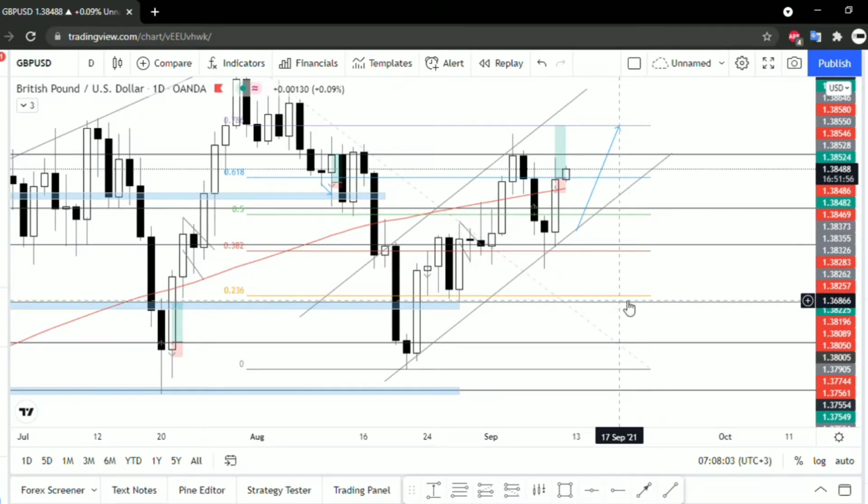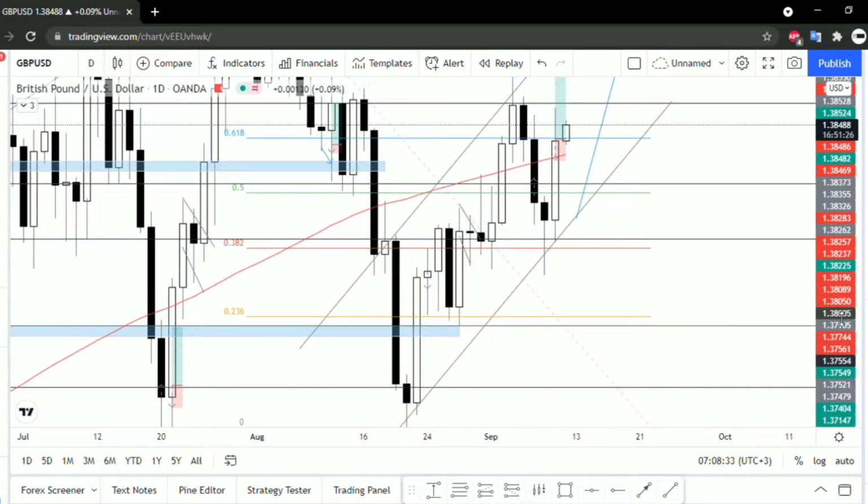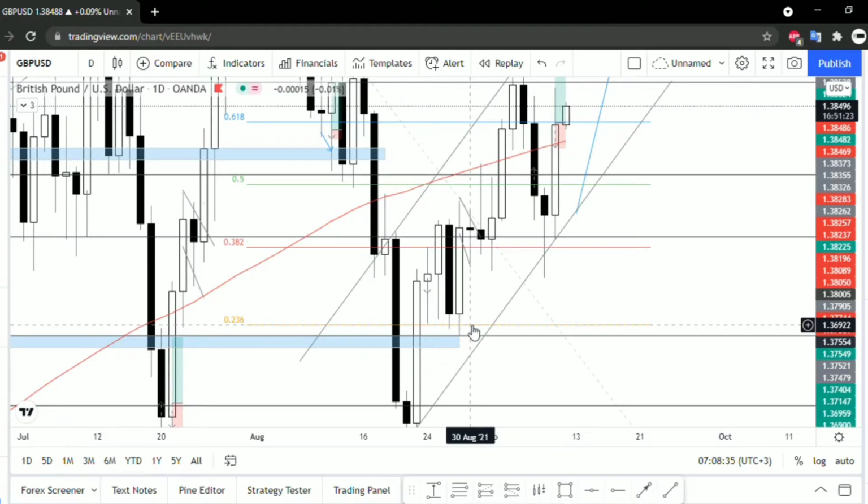So this would have been a very good point to enter another trade, that is, to scale in. Once we notice a breakout, normally we wait for a retest. That's how we confirm what direction of the trade we are supposed to go with. Normally what I say is, if the currency pair failed to break below a particular level, then it is very safe for you to trade in between the level that you're in and the next level. So as you can see here, we had a wonderful opportunity to take a trade between this level 0.236 and 0.382, which would have given you a couple of pips.